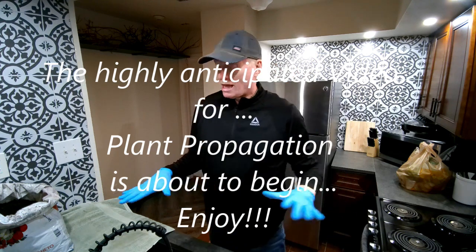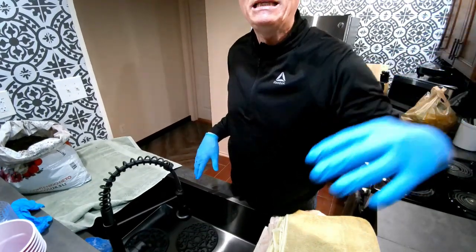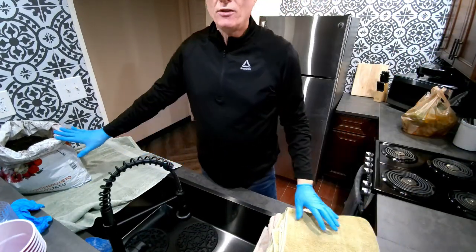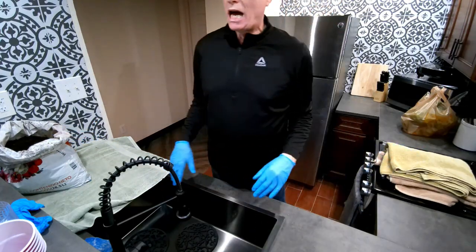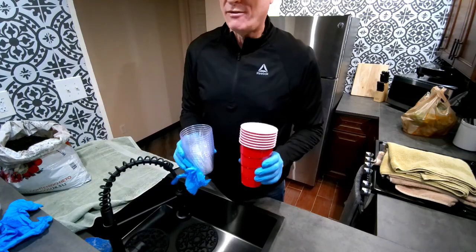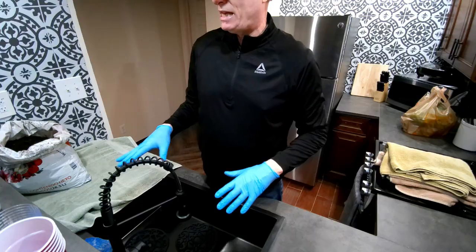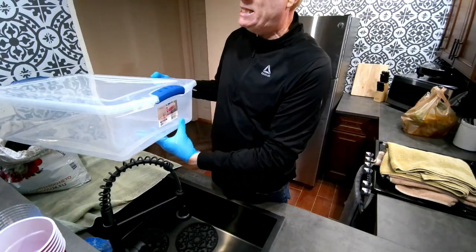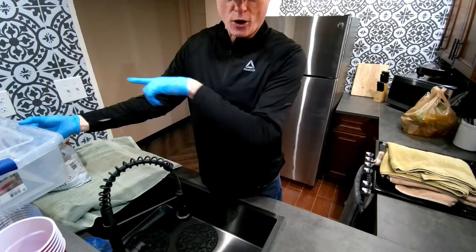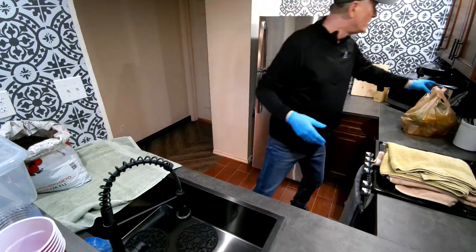Back. This is where it's going to get messy. So you don't need to focus on me so much. It's what we're going to be doing in the sink area. All right, so I have some soil here because I am going to be repotting them. I just realized I may not have enough growth containers for the plants I have today. And this is the kind of tub that I'm putting them in. It's not the same size as the ones I currently have under here, but the Walmart I went to didn't have the ones that I always have. So we're having to modify.